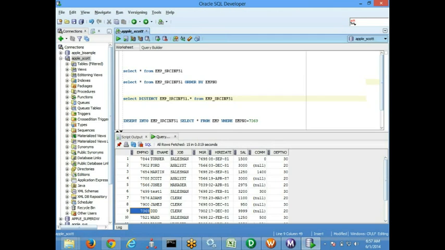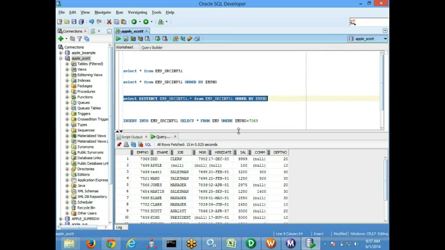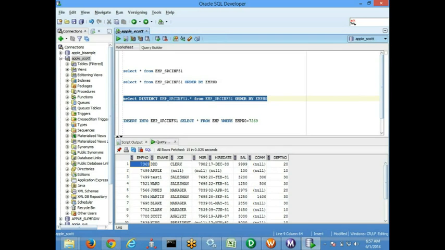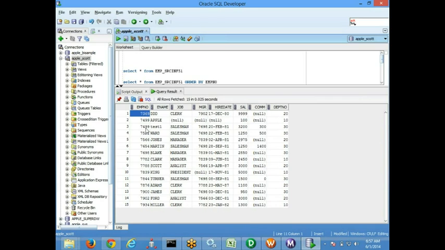Let me order by. How many 7369s do we have here after using distinct? One. And how many 7499s do we have here?